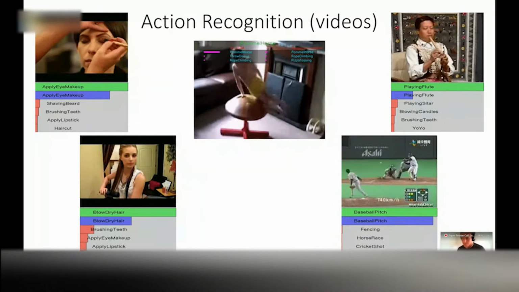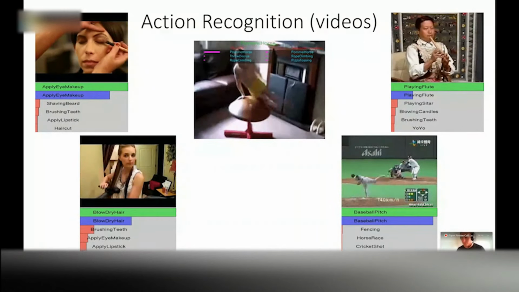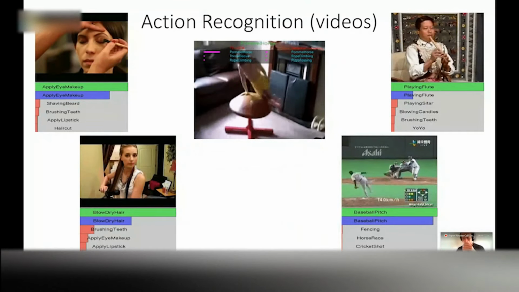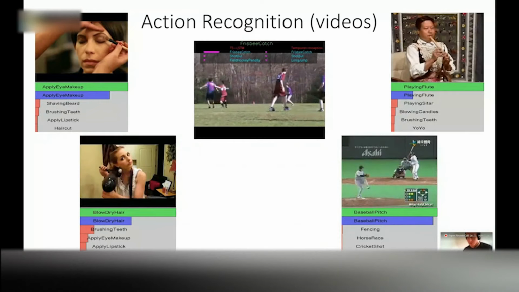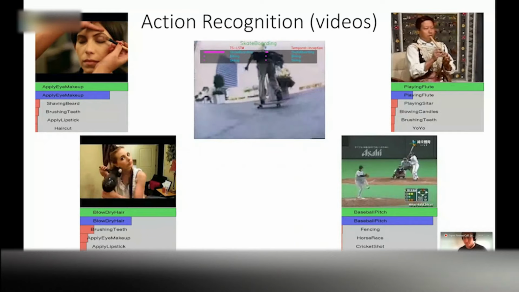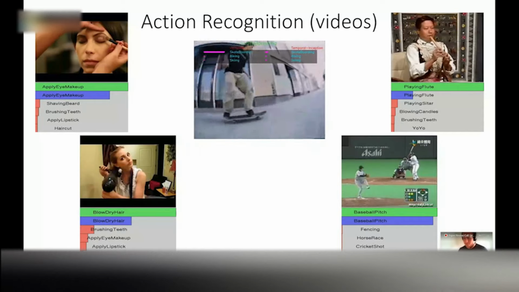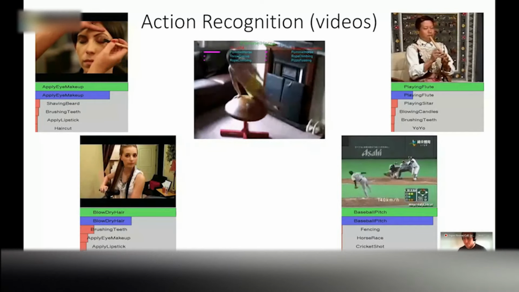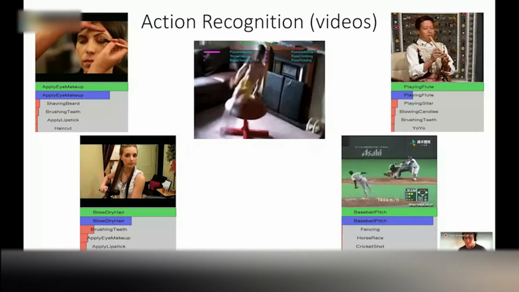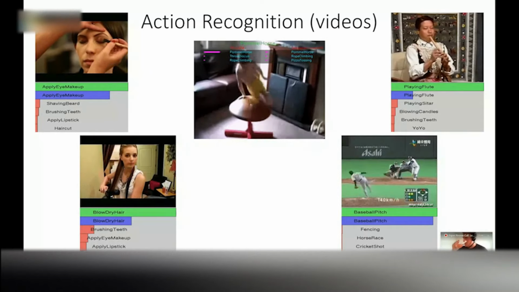So basically, we have videos, short or a bit longer clips, that we want to classify. We want to recognize what kind of action is represented by this specific video. So, for example, is it applying eye makeup, or blow drying hair, or playing flute, or skateboarding, for example. So this is what we are trying to do. Basically, take a video, cut it into frames, and try to recognize it some way, basically classify it.